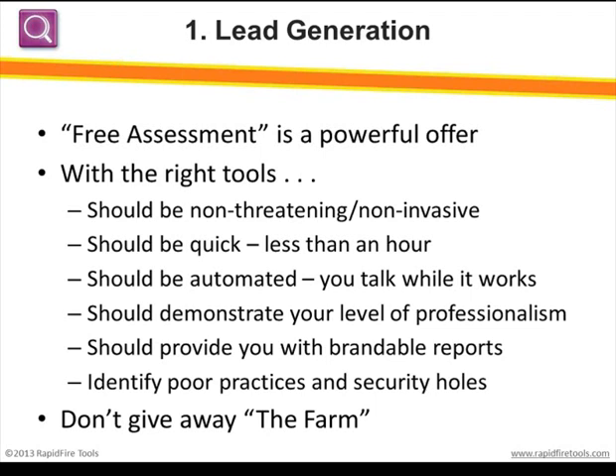Have you ever Googled your competition? A lot of them offer free network audits or discounted network assessments. It's a great way to entice a prospect — you provide them a free valuable service, and at the same time you get to look at the network and see what's wrong. That way you can highlight those issues in your proposals and discussions with that prospect and sell against it. If you're quoting a managed service proposal or break-fix contract, you would still need to do that assessment anyway in order to quote properly.